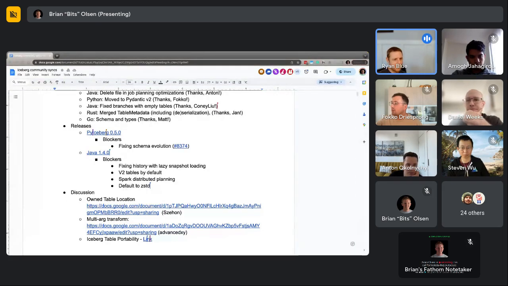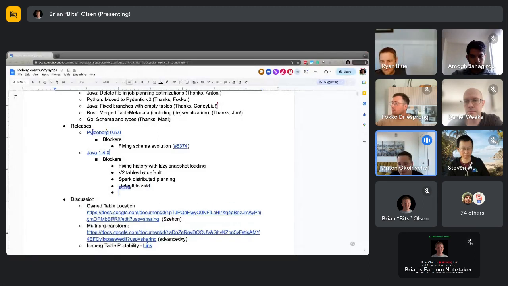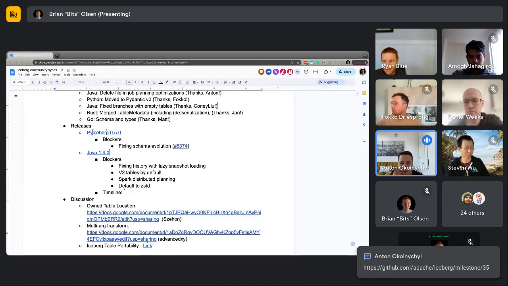Anything else from the community on what we'd ideally like to get into 1.4? Probably not blockers, but just what we'd like. There are some changes on the view support, and I think Edward is there on the review, so if we can get a little bit more detail on that, that would be good. Like, what's the expectation for 1.4 when it comes to that? I doubt that we're going to have views. I mean, what are we aiming for the 1.4 release in terms of timeline? We were aiming end of this month to have the release candidate. So here's the milestone, and it does include some of the view related. Okay. Yeah.